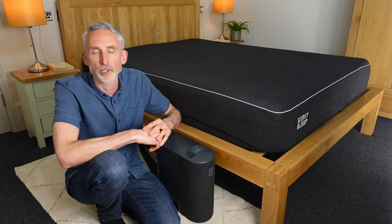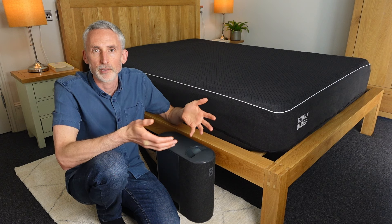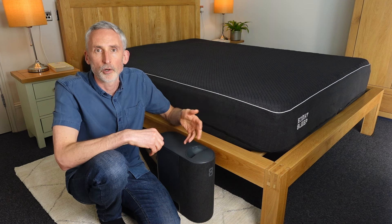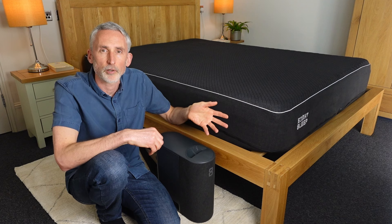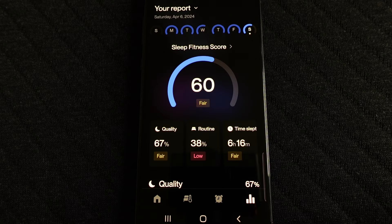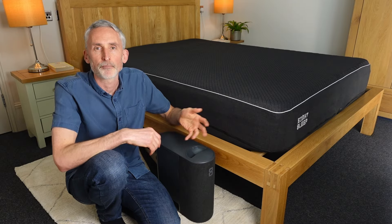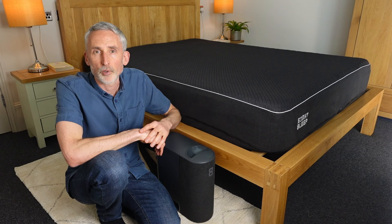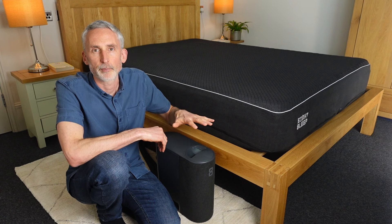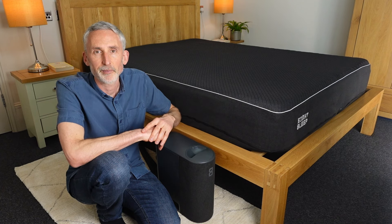For me personally, a more important question is to ask yourself in the morning: do I feel like I slept well? Over the last 10 months I do believe that in general I'm sleeping better — I certainly had more nights of seven and a half or eight hours sleep, which previously wasn't so common. I still have bad nights, particularly when I'm very stressed or haven't been outdoors enough, and I don't think the Eight Sleep is going to make up for that. But one of the most important things is that it's removed completely one of my biggest barriers to good sleep: the heating and cooling I'm feeling from the bed.